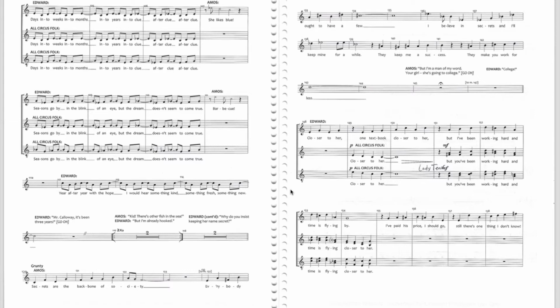Okay. And then if we do just those same 8 measures with the women, we get clue after clue after clue. And seasons go by in the blink of an eye, but the dream doesn't seem to come true. Okay? Together we get days into weeks, into years, into clue after clue. 3, 4.